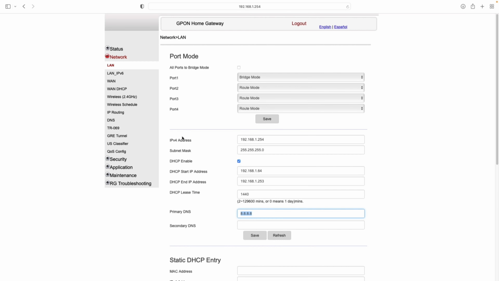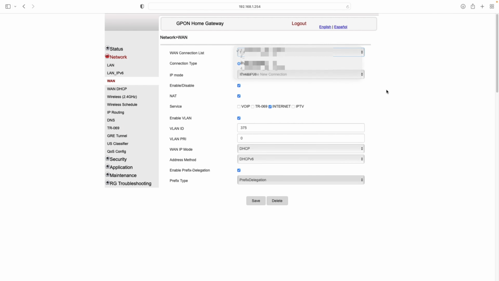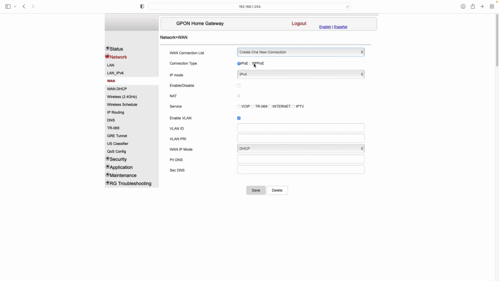All right. Similarly, this is for IPv6, and this is for the WAN. First you have to create the WAN interface if you don't have one already. Just click on create new connection and select the connection type, whether it is IPoE or PPPoE.